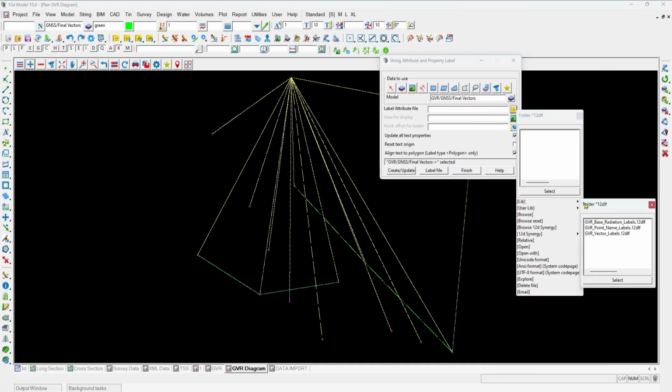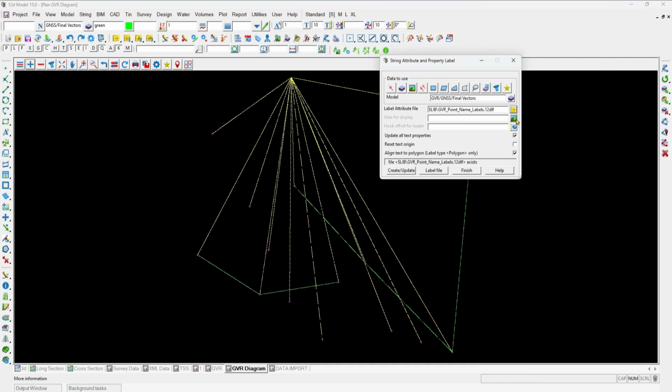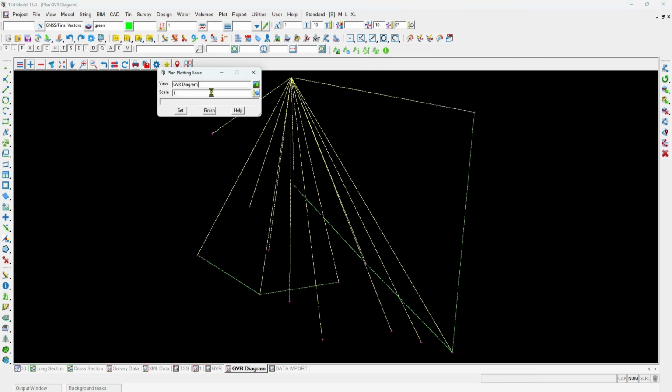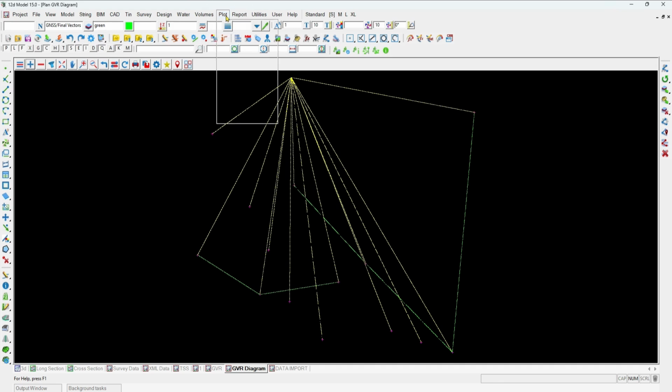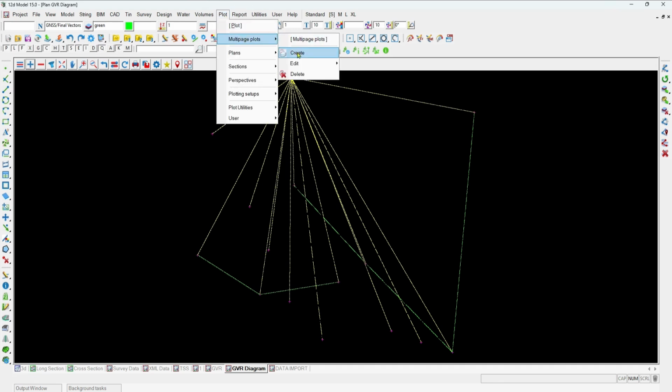There's a specific label file for that, and add it to the GVR diagram view in this case, and go finish. Make sure the scale is at 1:1. And what we're going to do is just plot this out for the surveyor. Now, the easiest way to do that is using multi-page plots. So plot, multi-page plots, and create.